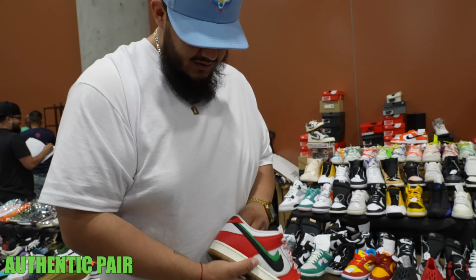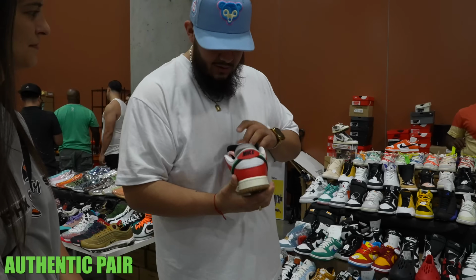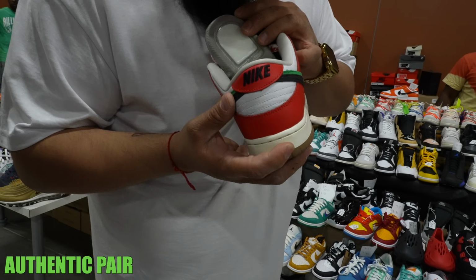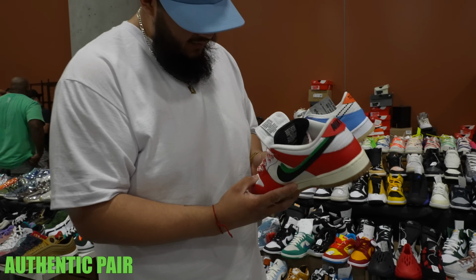My main thing is stitching, especially on the heel sole. Normally what I look at is always that. If I see that this is too loose, right away, I mean, but these are actually pretty good. Same thing in perfection.